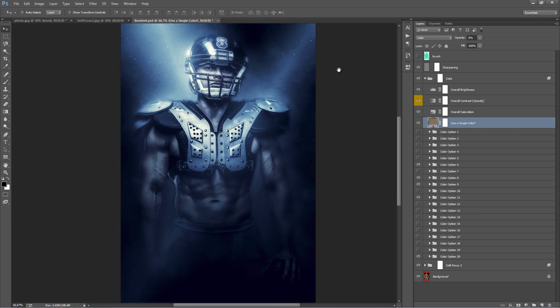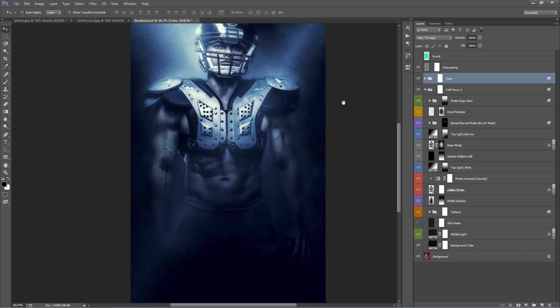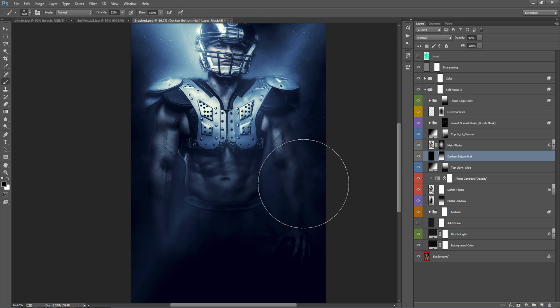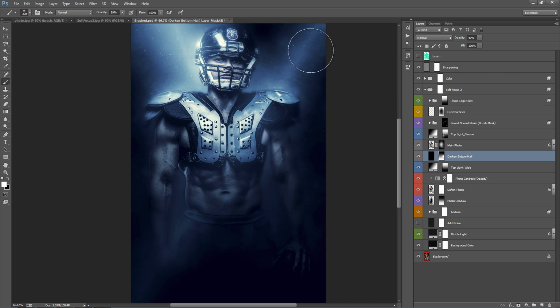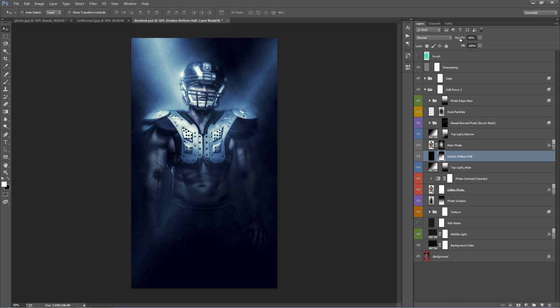Okay, so what I want to do now is some touch-ups. I just want to go back into here and add a bit more. I might grab this darkened bottom half and brush some white into this layer, because I want to add a bit more shadow into this corner. We've got this light passing down through the middle here, so I want it to be a little bit darker through here. I'm just going to zoom out and play around with the overall opacity of this so we can reveal, where's that shadow?